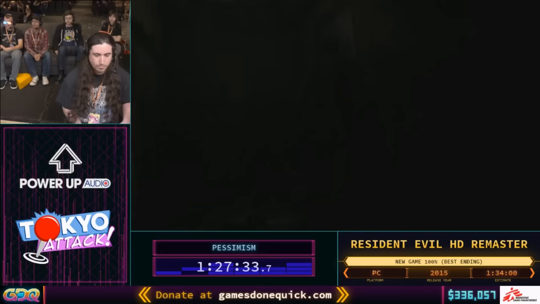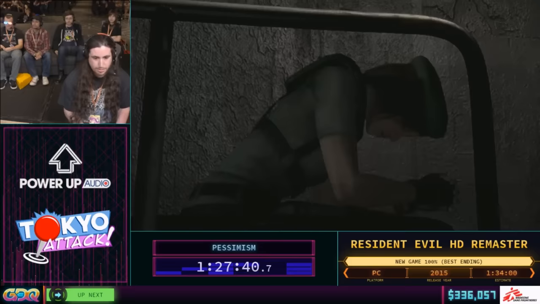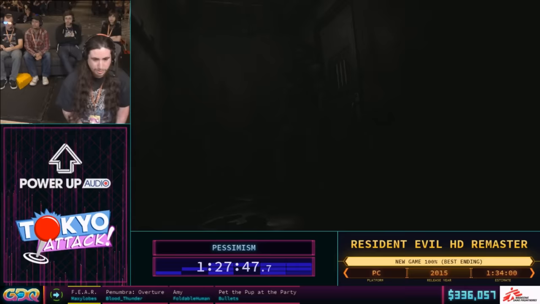Right here, we're going to save Miss Valentine. You get to see for half a second. There's a chance that she will glitch down here. Chris does it pretty much every time. Let's see what she does. Nope, she's coming.